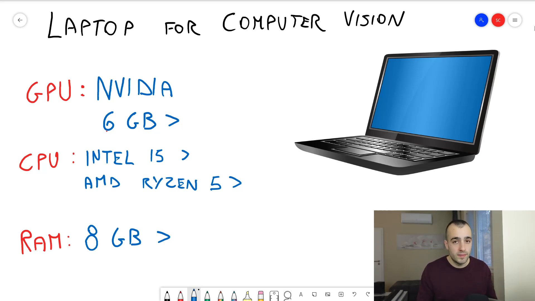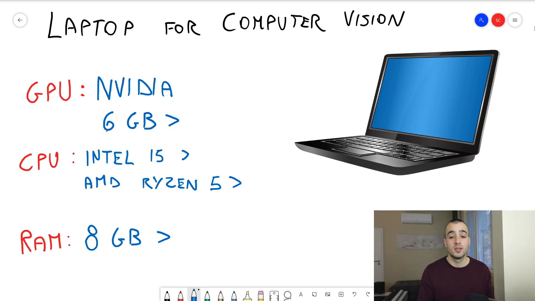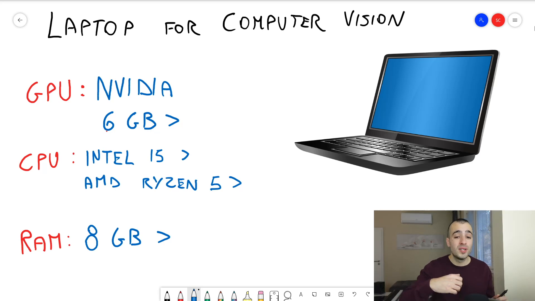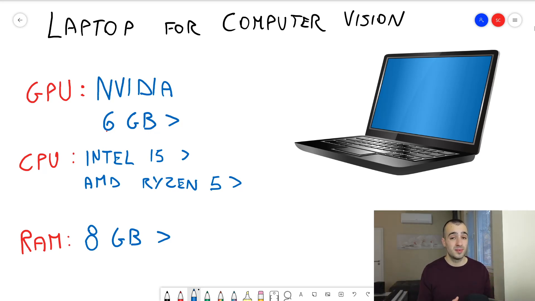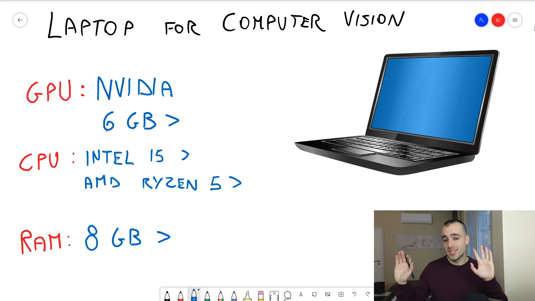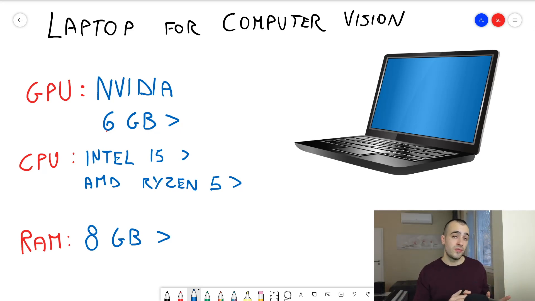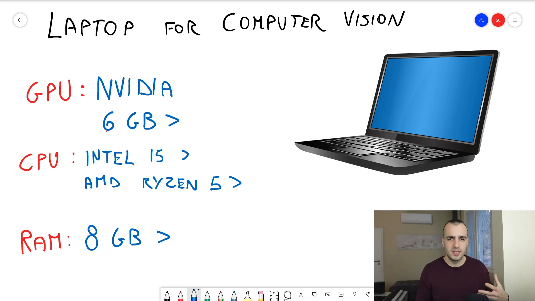The problem with low RAM is that you can't open many programs together. If you're training a custom object detector and open other programs, there's not enough RAM to fit everything at the same time. With low RAM, when your computer is training, you just need to leave it and do something else. If you have at least 16GB of RAM, you can train and at the same time use your computer for other normal tasks like surfing the internet, writing, and so on.